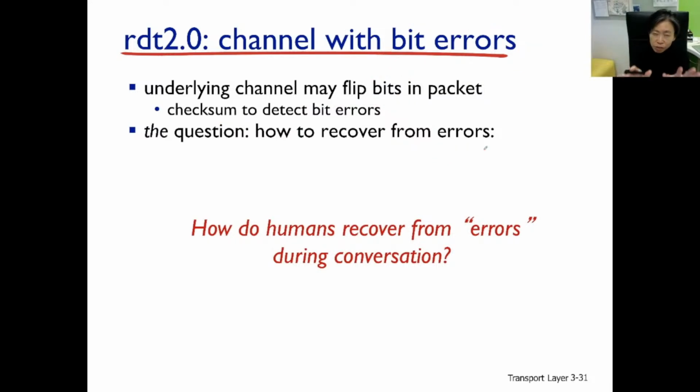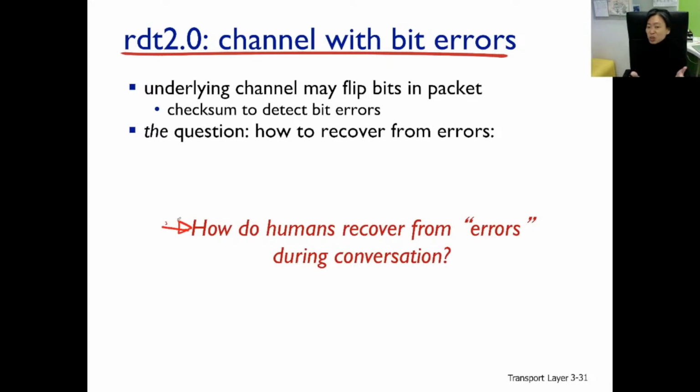If you're thinking how to do this in the computer, in the transport layer, I'm sure that's very hard. But think about how humans recover from errors during conversation. Say, if Polly was trying to describe finite state machine and it sounded really fuzzy to you, what would you do? There you go, you type up in the live chat and ask, hey, what do you mean by transition? What do you mean changing from one state to another state? What do you mean a certain event occurs and triggers the changing of the state? It's not clear. And Polly then will try to explain again. Now you retransmit the packet again.